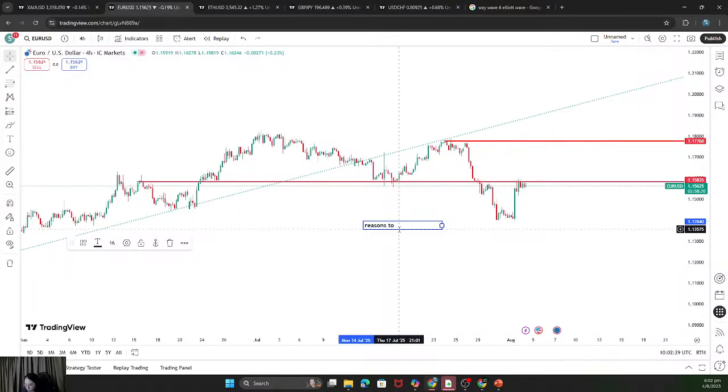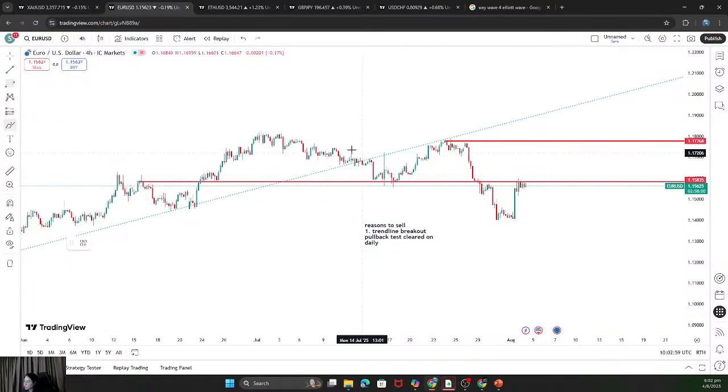Reasons to sell, let's do this. I need to write this down so that when I come back later, I know why I did what I did. Sometimes I go into a trade and wonder, why did I enter a sell again? Then I look at my reasoning and it still makes sense. So: trend line breakout, pullback, retest cleared on daily.